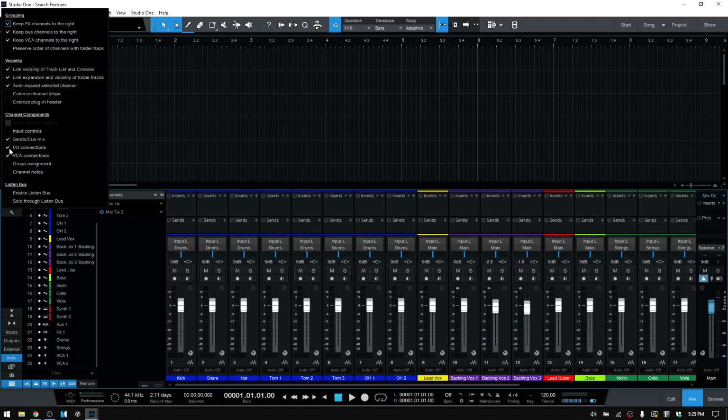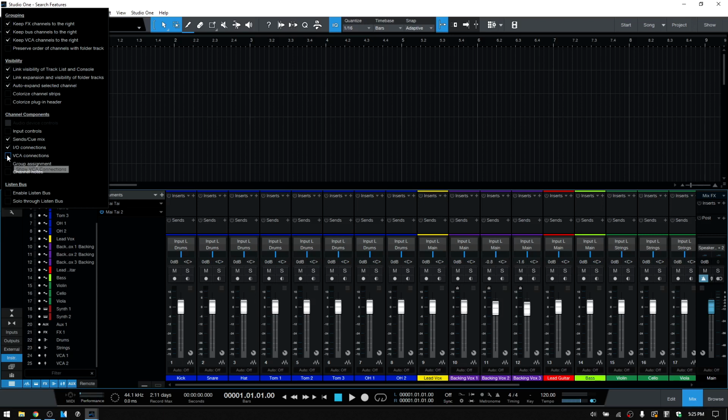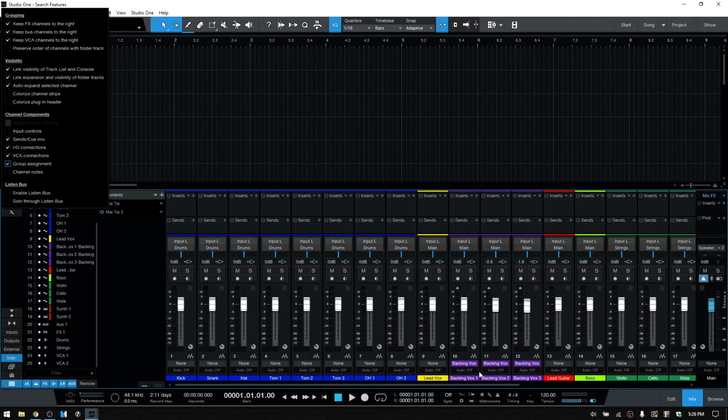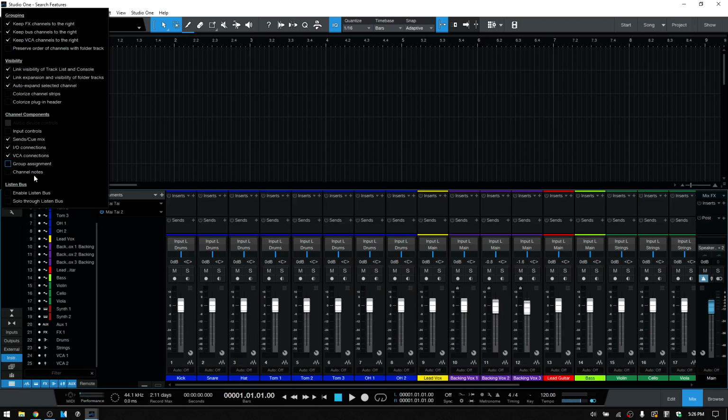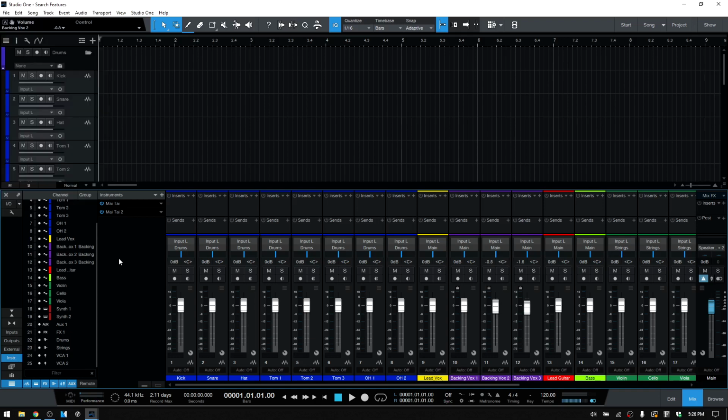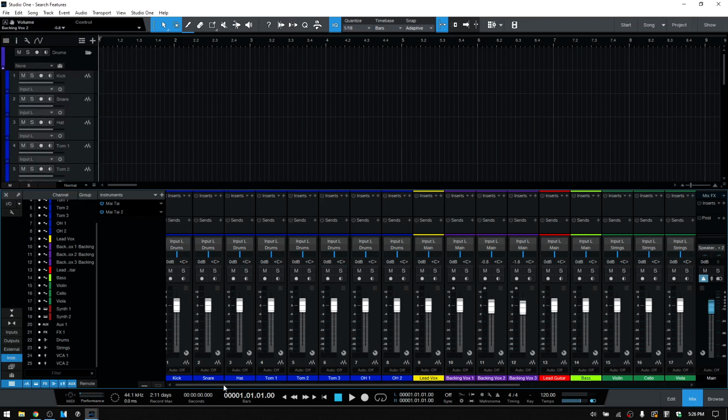If we come back to the options menu and deselect that, then you can see that those boxes go away. And these boxes are only going to show up if you add VCA channels. If you don't add VCA channels, then these will not be visible. We next can view our group assignments, and we do have the one group for our backing vocals. So if you take note of these 3 backing vocal channels, when I select this, then we can see the name of our group shows up at the bottom. We then saw our channel notes by clicking here, and we already took a look at that earlier. And I believe that that is everything.